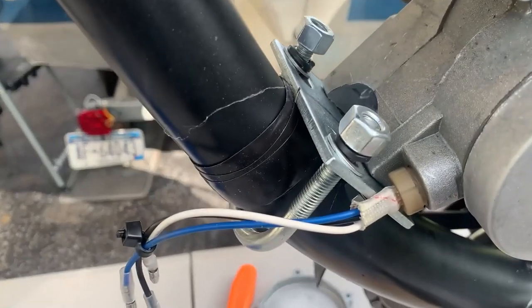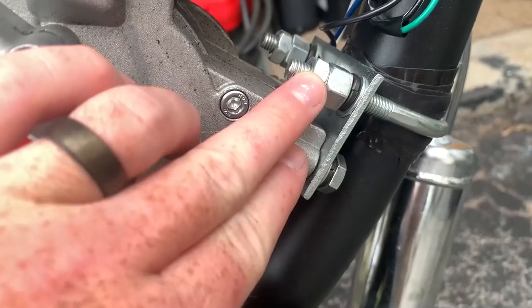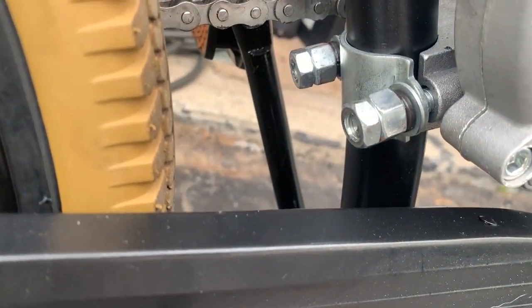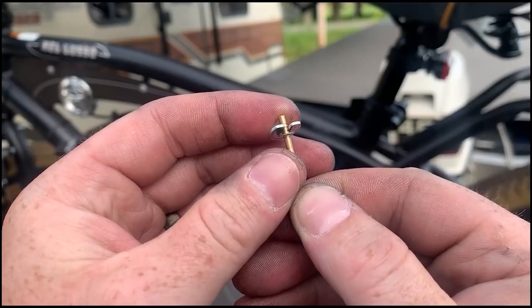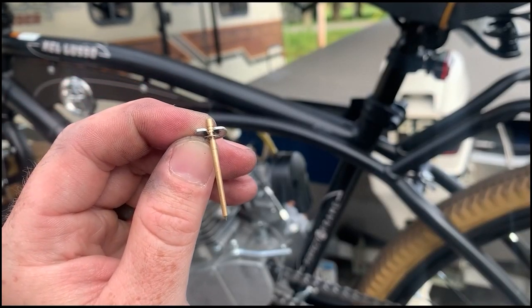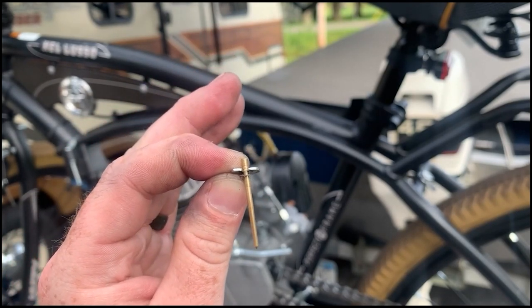Found the rest of the nuts for the mounting, and this is never coming back apart. You see how I added some jam nuts now, both front and back. I don't like how there isn't any thread sticking out of this one, but it has Loctite, so it should be fine. All right, I'm gonna adjust this needle. Put a lot of tension on it. Okay, I think I remember how to do this. See how there's notches on the seat? For a second from the bottom, I'll move it up one, put it right in the middle. What that's gonna do is drop it down just a touch.